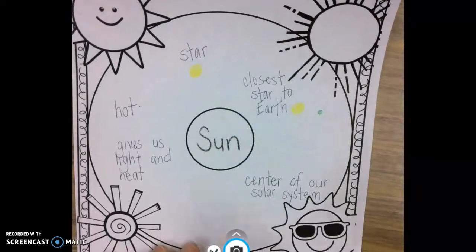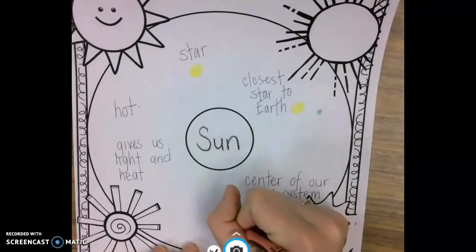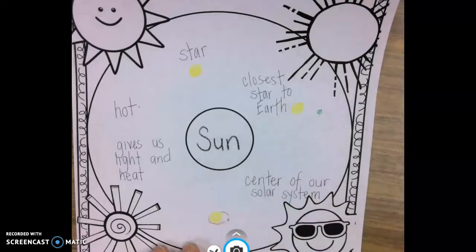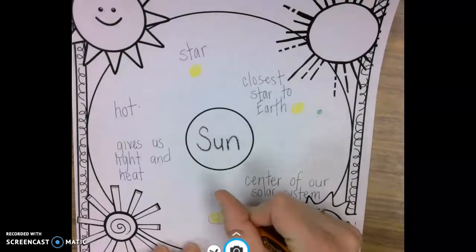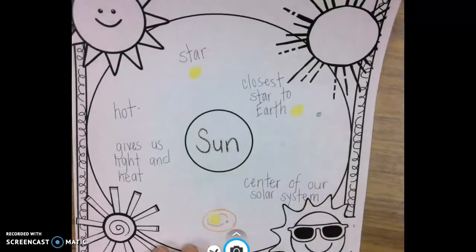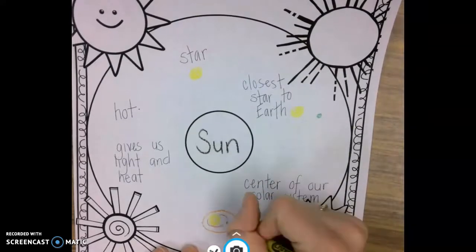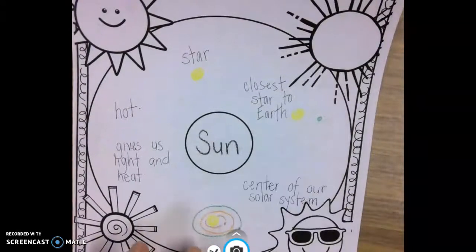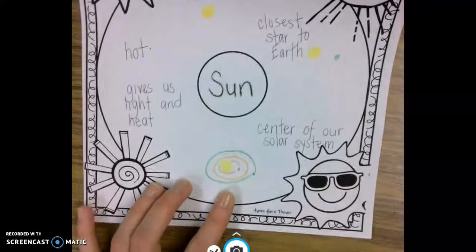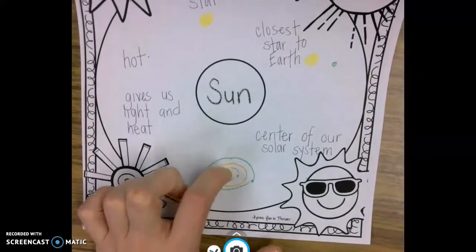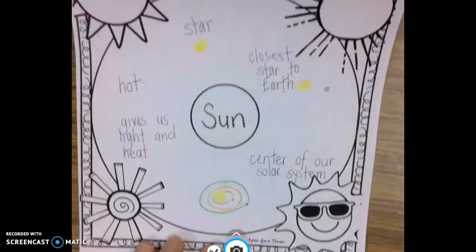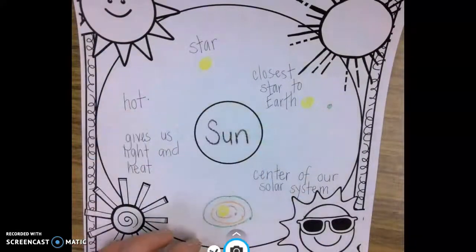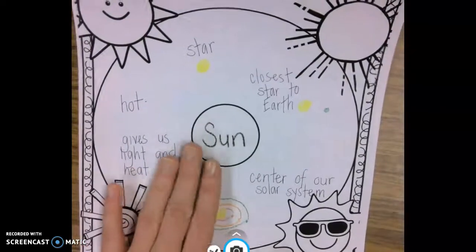So I'm going to draw the sun. If this is the sun, all the other planets go around the sun. The sun is in the middle. It is the center. Okay, so all the other planets go around the sun. The sun is in the center, right in the middle. Okay, so if you want more time to finish, you can pause the video. Once you're done with this, go ahead and turn it over.